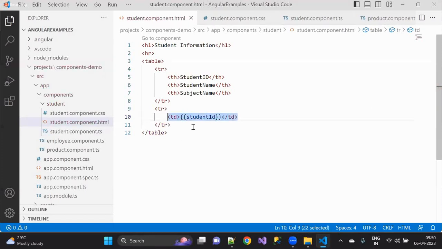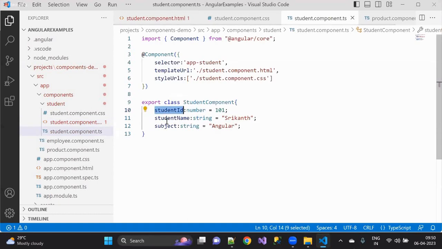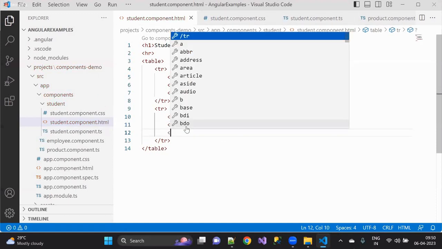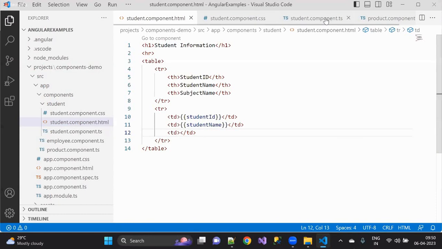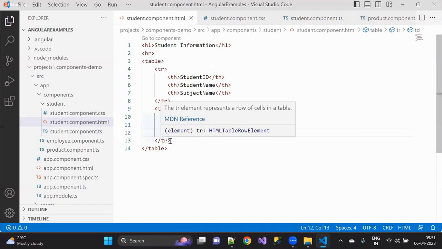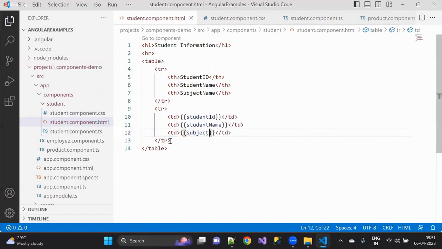I am using studentID, followed by the name of the student, which I can copy and give over here. And then the third one is the subject. Let me come back here and display the subject. That's it. So this is how it is going to be.